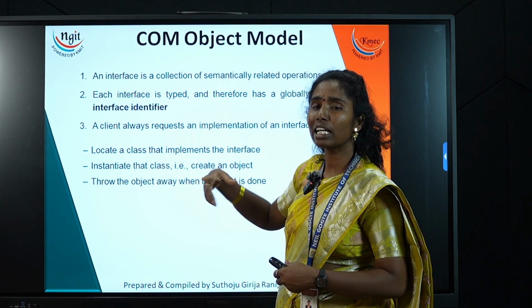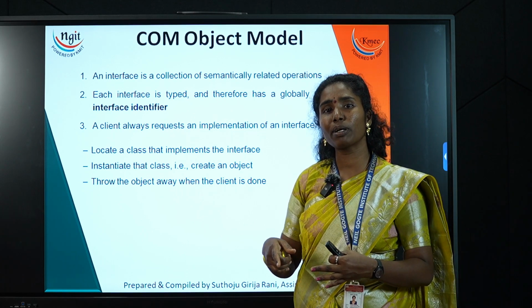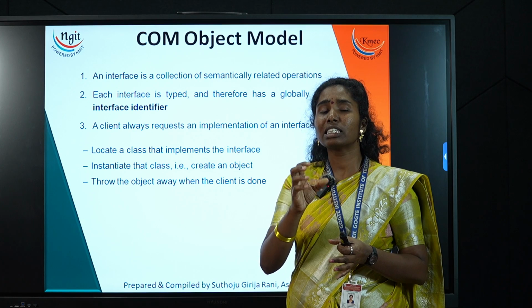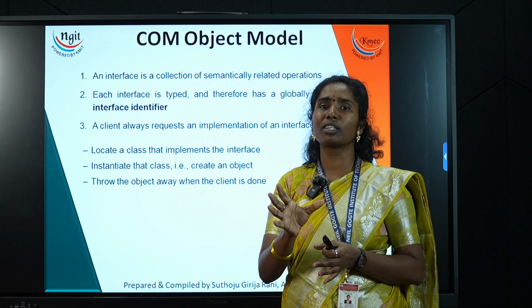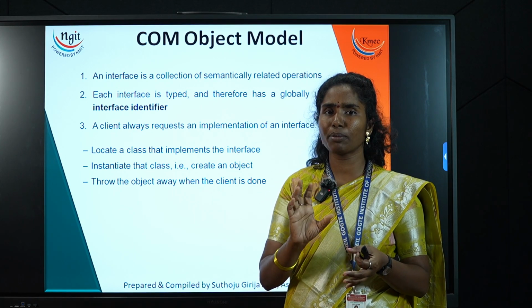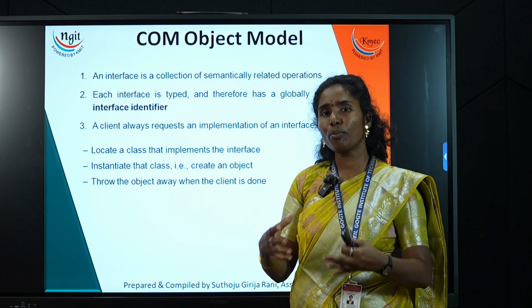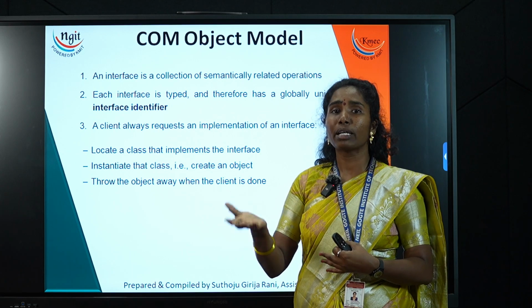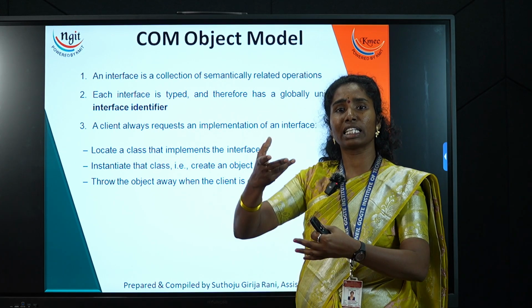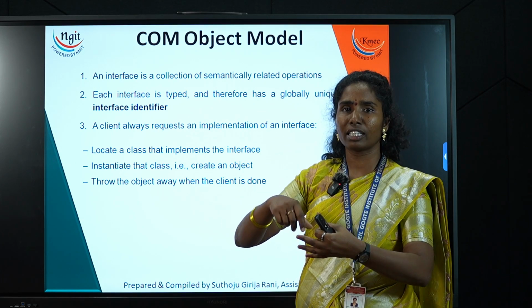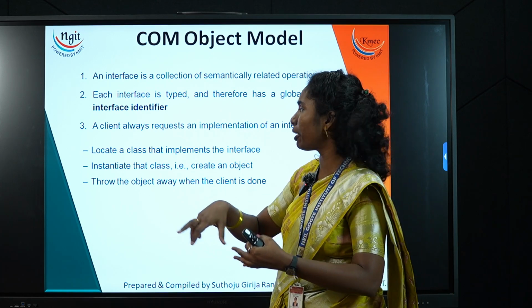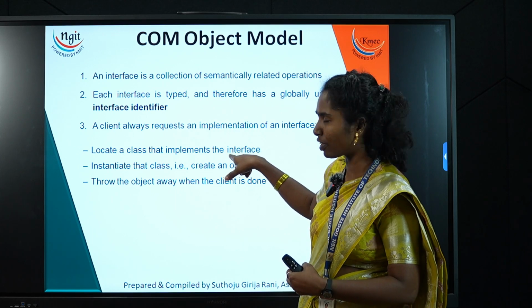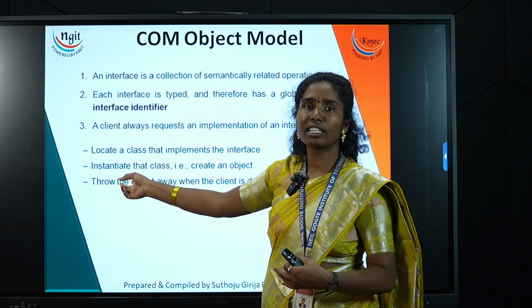Now, locate a class first of all. So why locate a class? Because an interface is purely messages. I mean the methods will be non-concrete methods. There will be no definition in the methods, right? So when there are no definitions in the methods, who can give the definitions for those particular methods? It will be the class which takes those properties, right? So how to take those properties? By implementing. So we should locate a class which implements that particular interface, then we start initiating that class.